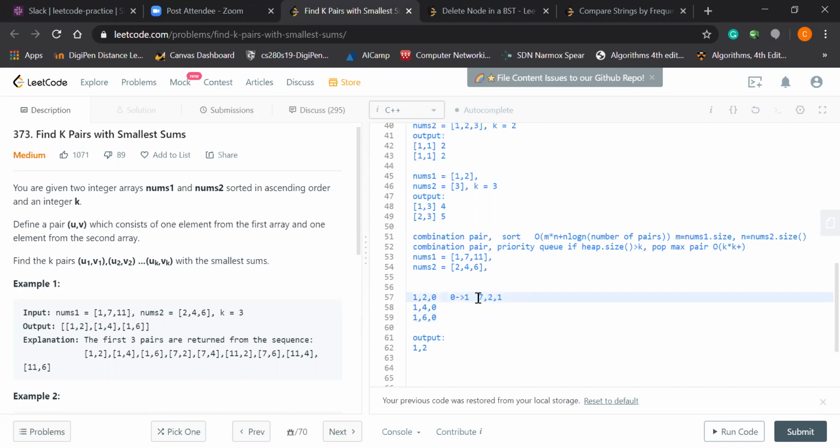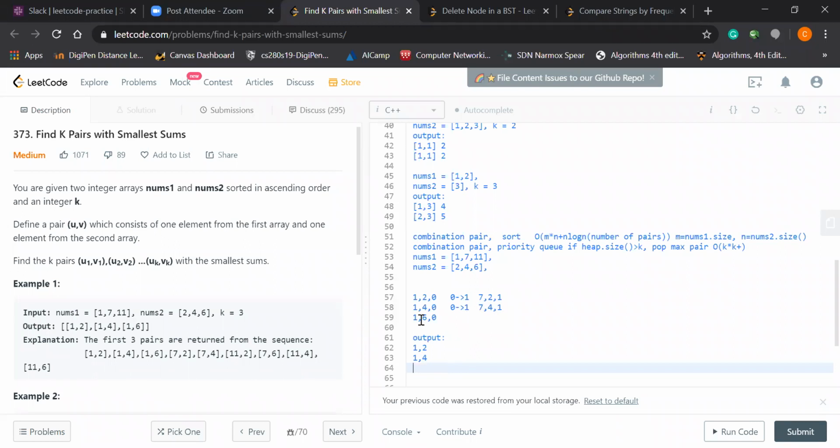And we put another tuple into the priority queue. That's 7, 2, 1, and put to the priority queue, and we keep popping the smallest one here. It's 1, 4, and we know this 0 is by 1, and we got the 7, 4, 1 here, and we put this to the priority queue and keep popping.